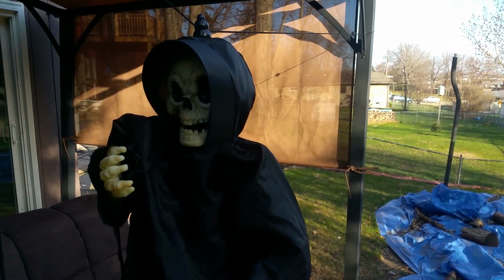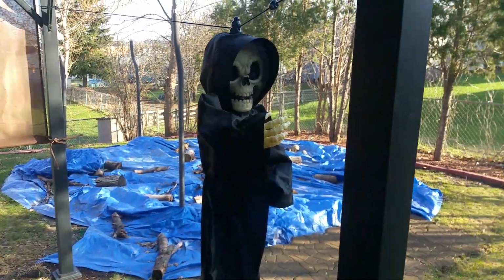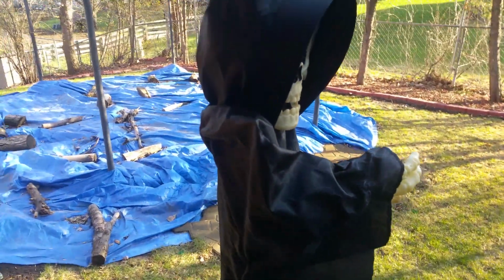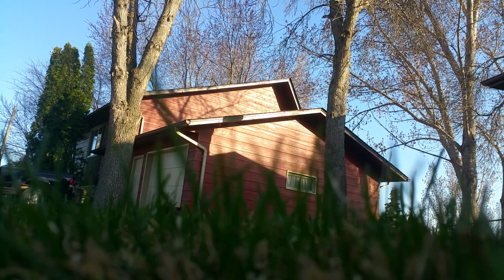All right, so now I guess we'll take it to the front yard and do it around the trees. So yeah. By the way, it is a three setting switch. The middle is off, right is flying with sound, and left is flying with silent. Okay, we're gonna do it around those trees there.